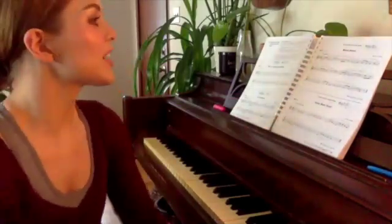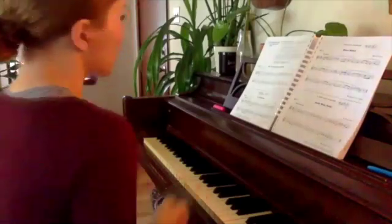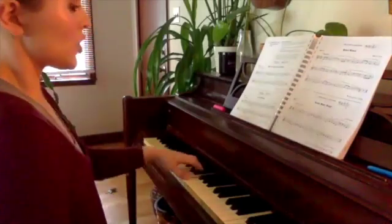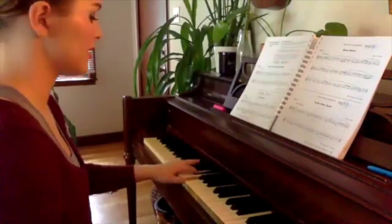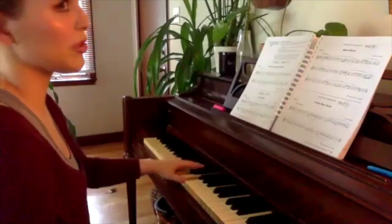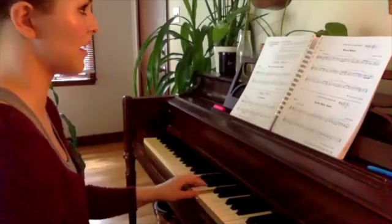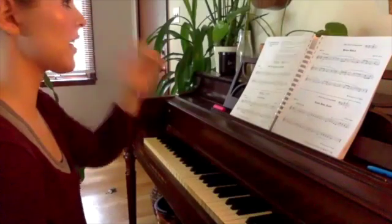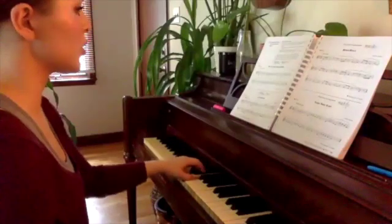So we're going to go ahead and with this one, just play through the chords first. So we're starting in B flat. So we're going to be alternating between our B flat chord and our F7 chord. I would recommend that you just do it the way that it is in the chord progression, like this, going down here, because trying to jump up to F would be really complicated. So that's what I would do for that one. And you're just going to do blocked chords for this.